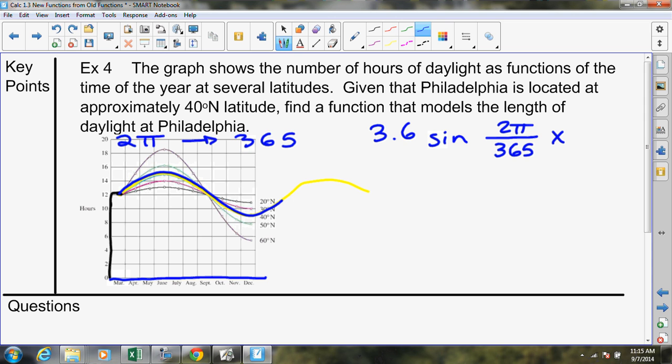Additionally, we would need to look a little bit further and say, okay, well, we've stretched it vertically, we've stretched it horizontally, we still need to do the translation now. This translation, we will note, is up 12. To apply an up 12 transformation, well, since that's vertical, we know that's going to have to be applied to the outside.